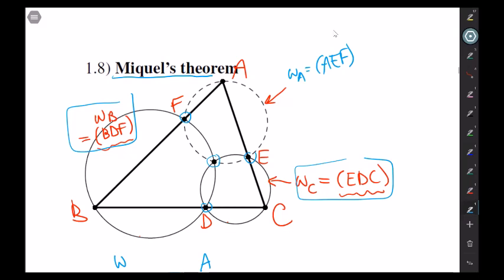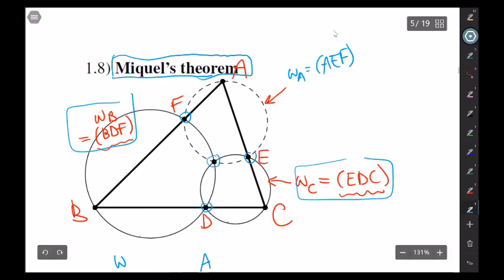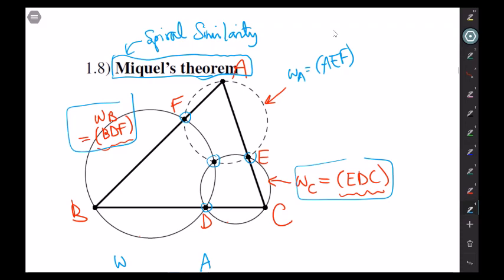Anyhow, I don't want to confuse anybody. But this is where spiral similarity is established. For those of you who play video games, my generation used to play video games in 2D, but now video games are 3-dimensional, so probably they are using some other stuff, like quaternions or something like that. I think they are using those number systems. But anyhow, what do we do here? How do I establish that that circle contains that point of intersection of the earlier two circles?